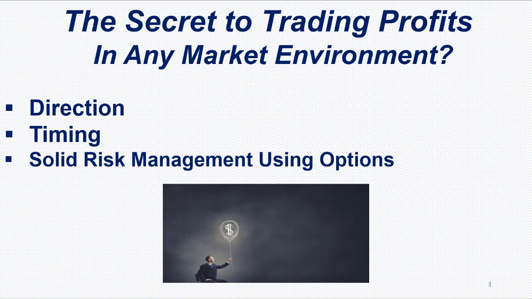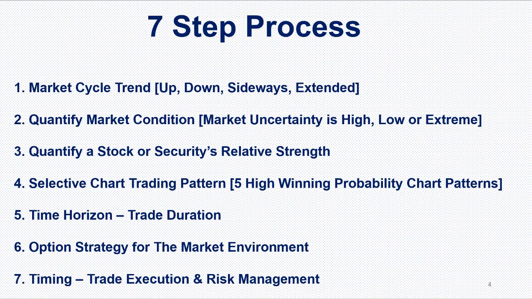The secret to trading profits comes down to direction, timing, and then solid risk management, and that's using options for all your trades taken. So I put together a 7-step process to help find better and more selective trades. First step is, what is the market cycle? Are we in an uptrend, downtrend, sideways, or extended?